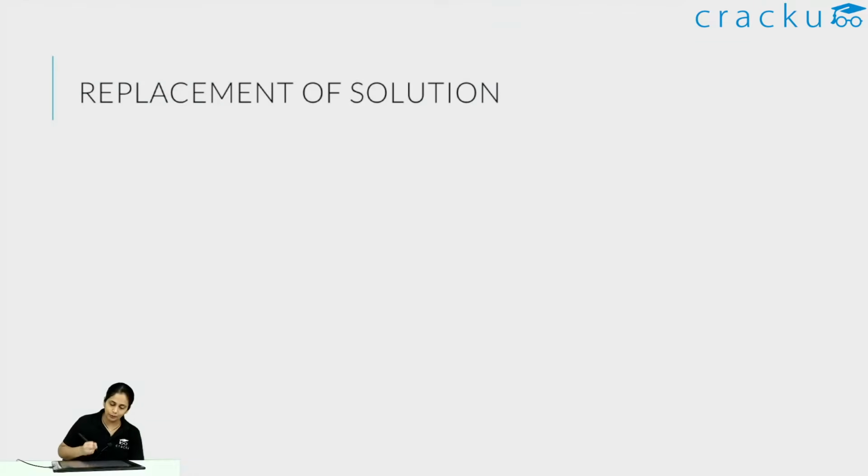Now let's go back to this, and now we'll go to mixtures and solutions. Mixtures and solutions comes very often in CAT, and it is one of the most important topics when it comes to CAT. Especially this serial replacement of a solution occurs so many times in CAT that it is something you should know by heart, and it should not be something that you have to actually solve. You should be able to quickly find the answer. That is very important. So there is a quick formula for finding the answer for replacement of solution.